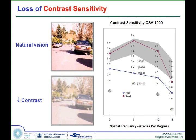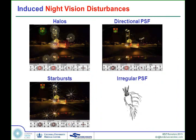So contrast sensitivity is part of the visual function assessment of a patient before altering their optics. How you define what a patient sees, we use this simulator that was on the surgicaleyes.org website 15 years ago, and it enables us to at least reconstruct with the patient in the room what it is that they're seeing. We also have a test called the subjective point spread function test, where we refract the patient as best as we can. We put the Worth 4 dot up at the back of the room. We mask everything but the white dot of the Worth 4 dot, and through the best correction, we have the patient draw what they see around the light.